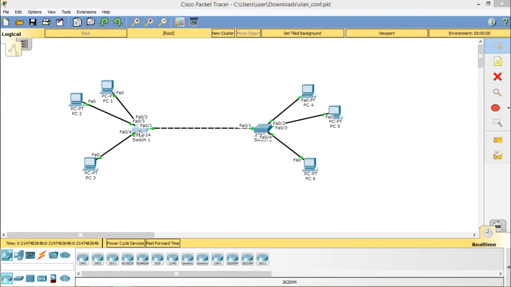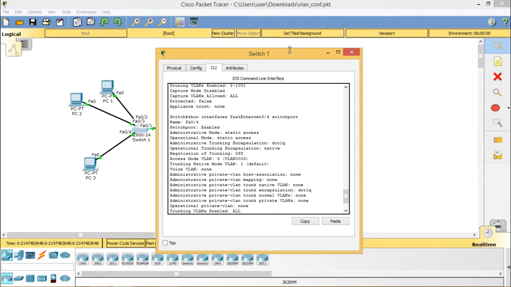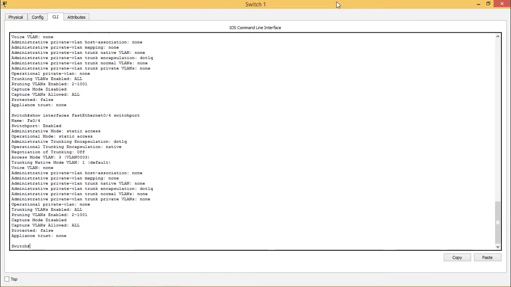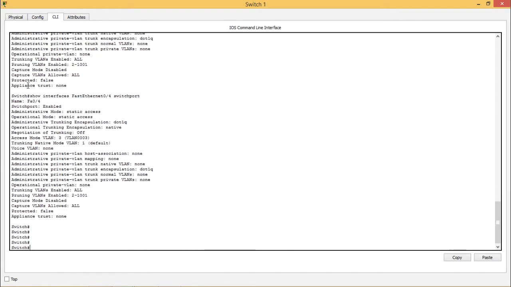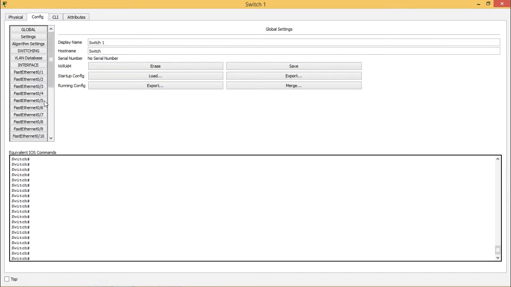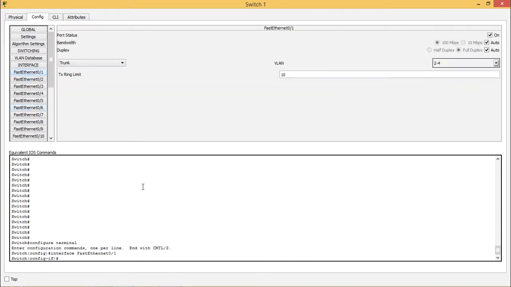So we'll just go and check which VLANs are assigned to which interfaces. When you double click on this switch, you get this information, and you can see clearly about the configuration. This is switch 1 and fast Ethernet 1. Okay, so we will be going with show VLAN brief first.